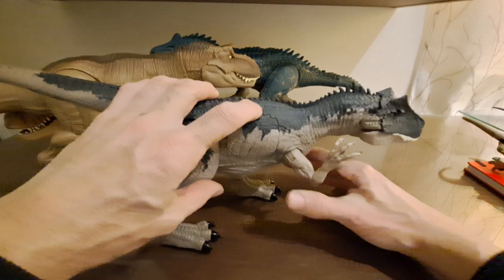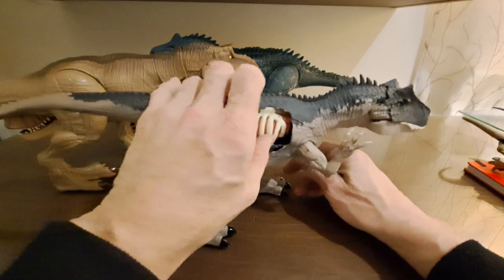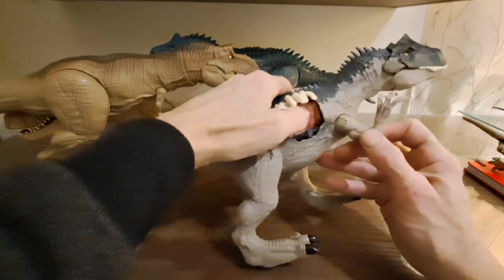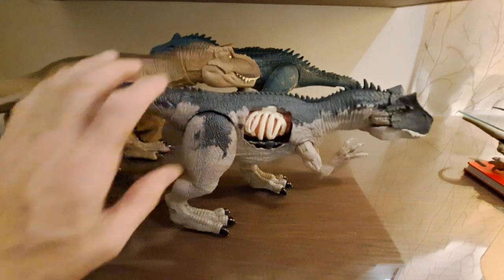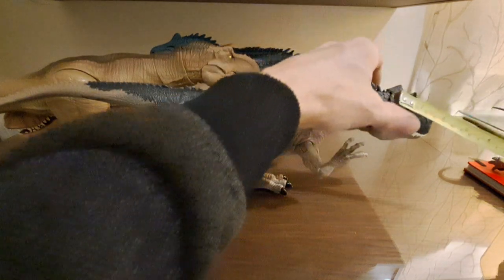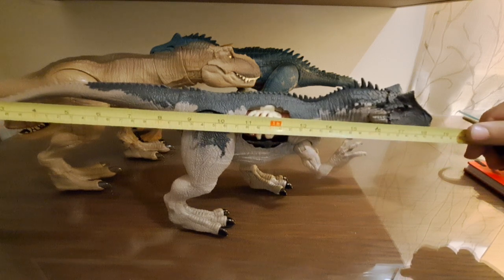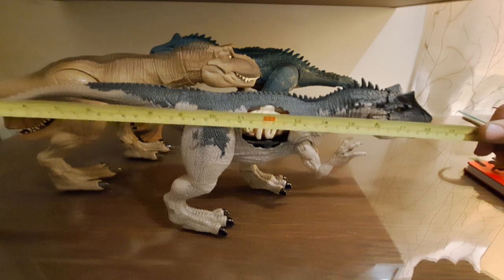This is the guy that gets the boo-boo in the side. Put that panel in, and oh no, his ribs, and then something can bite into the ribs and lift them up and get to the soft, gushy center of our Allosaurus. Poor Allosaurus. All right, well, Allosaurus's head here we'll measure is about 7 centimeters. And we have a curve in the tail, so we're going to say it's about 48 centimeters.